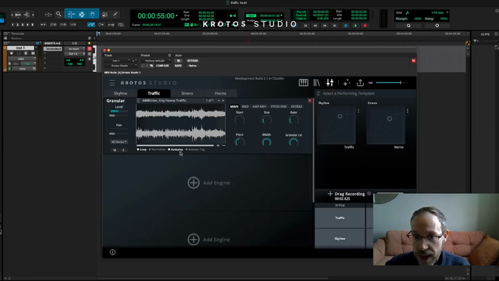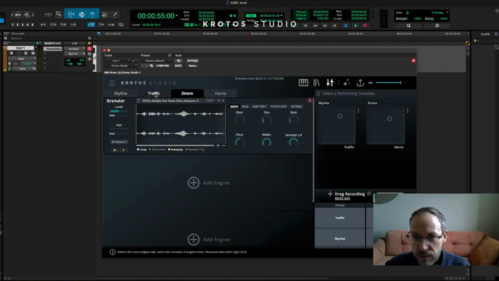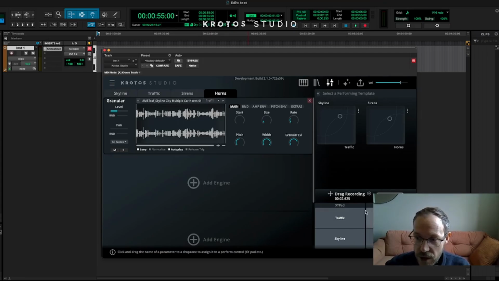You obviously got four tabs, and these tabs are scrollable, and you have the options here to access the individual parameters making up this preset and this core engine. And you also have options here to add engines. And this is the case for all four tabs that you see here. We've also got a miniaturized version of the perform mode here in this section, which we call the perform area, and an assign area here for parameters.